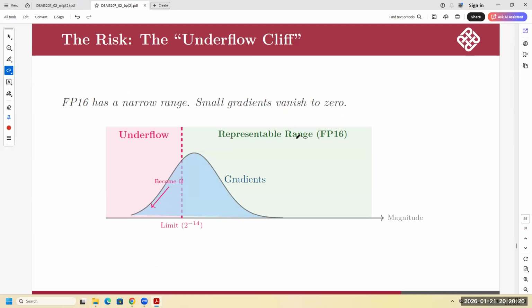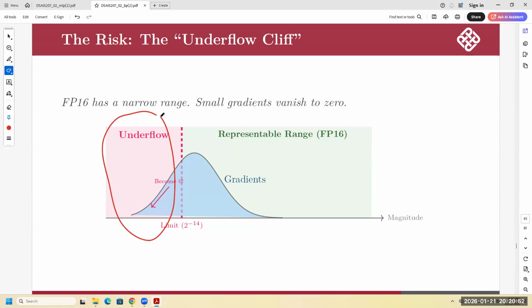But one problem is that we need to cast this high precision number into some low precision numbers, and those conversions tend to lose some small valued numbers. For example, FP16 has a lower range, so with smaller gradient values, when they are cast back, some of the values are directly thrown away.